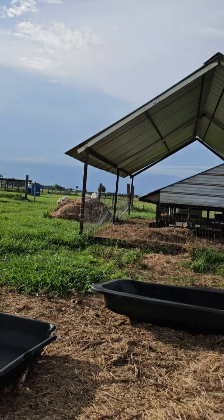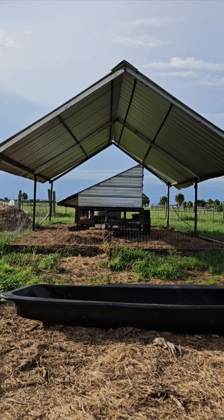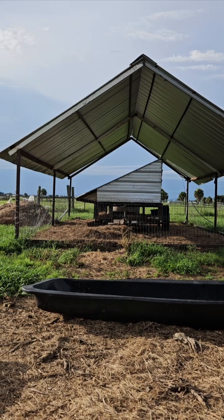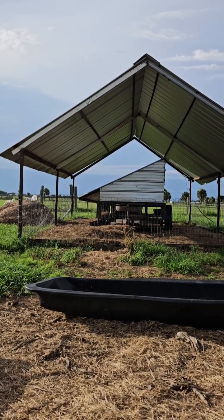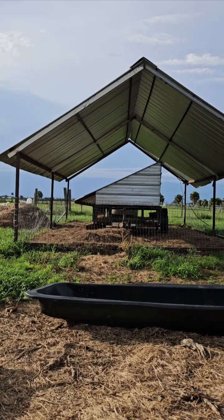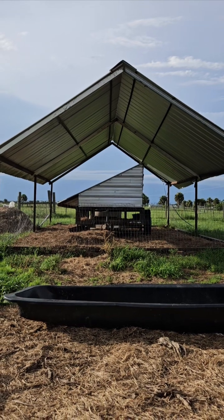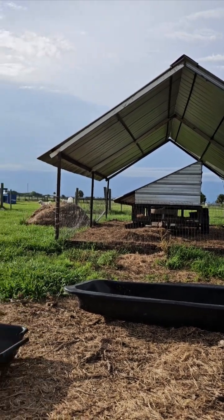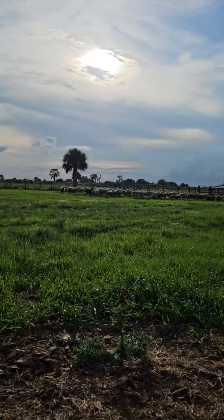Again, this is our diva doghouse over here — it's underneath a pole barn style structure. We've got their doghouse, which they are becoming very comfortable hopping up on to the little second story. In the second story we've got some dry food, and what we're really conditioning them for is so that when they transition to their next home, they'll know where their space is — their safe space.